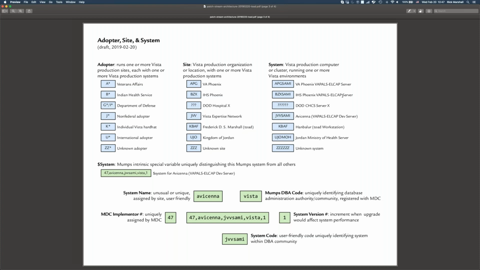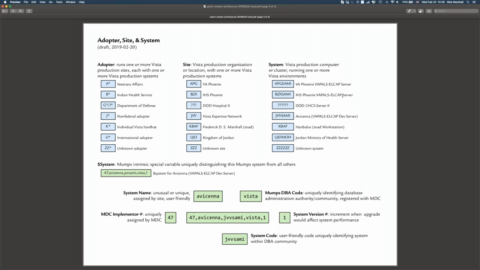As long as you stay within that area and we stay within our area, we're not going to step on each other. And this is how the great dance works with all these thousands of developers and development authorities and so on all over the world. So now we finally come down to today's initial punchline, after which I'll break for questions for today. So the punchline is one of the things that we needed to name that's related to systems is there is a MUMPS intrinsic special variable called $SYSTEM. It's in the MUMPS standard.